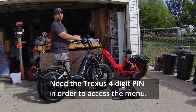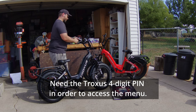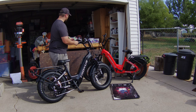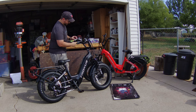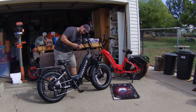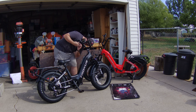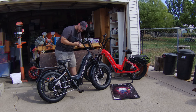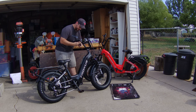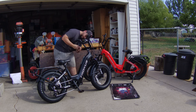There's gotta be some way. Hit me up in the comments if you know how to access the secret menu on the Troxus Lynx or any other Troxus, because they might have the same setup. That's my one pet peeve about this bike, knowing that I can get up to 28 miles per hour, but it being a limitation that I have to try to ghost pedal to get up to that 28. It's nice to have faster speeds if you're running in traffic. Yeah, that's just a given.